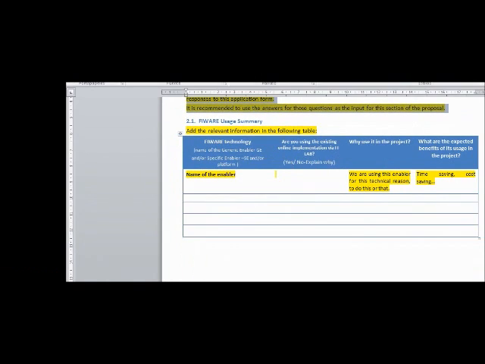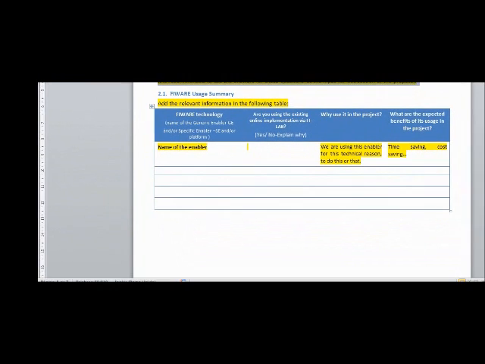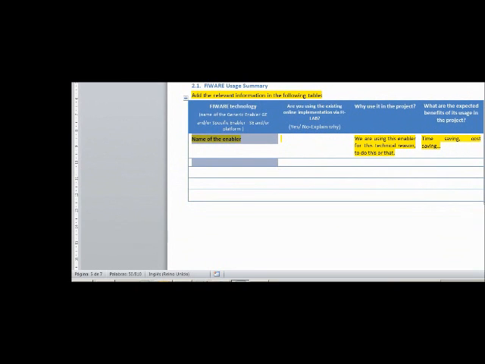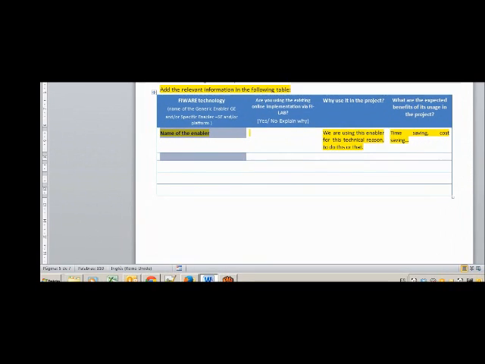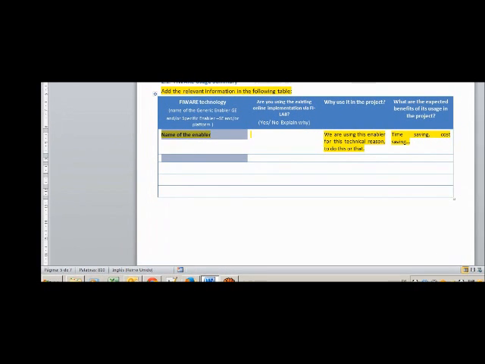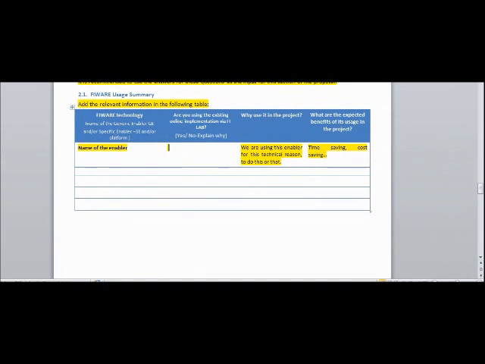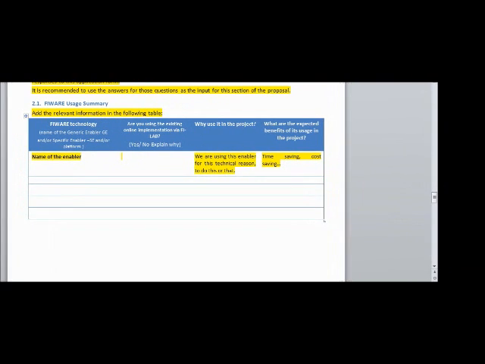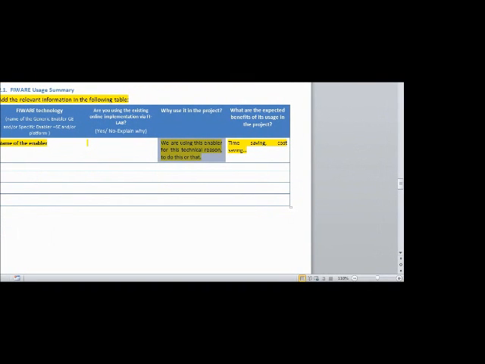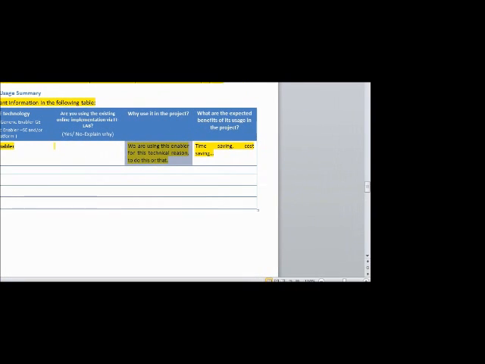Then, as a summary, it will be the same as in the case of open data. You will need to name the enablers, specific enablers or platforms that you are going to use, the FIWARE technology for this project, and then fulfill if you're using FIWARE Lab, why using that enabler or that technology related to FIWARE in the project and what are the benefits expected. This table is compulsory as well, so don't delete it and fulfill it.